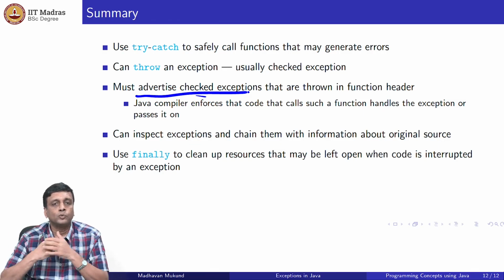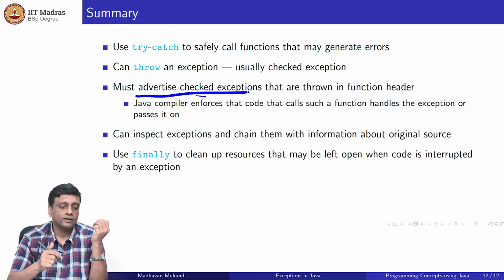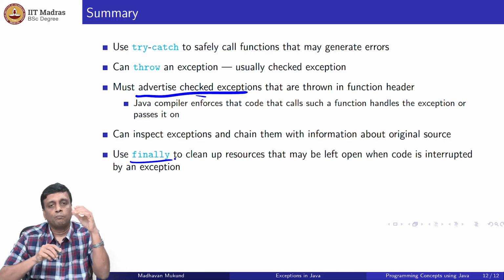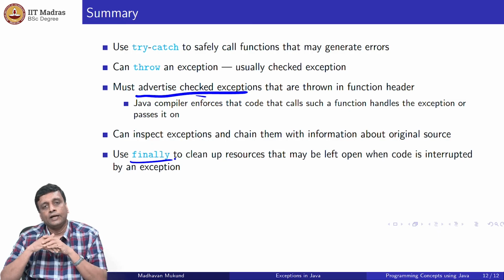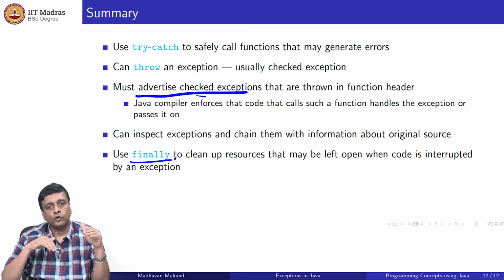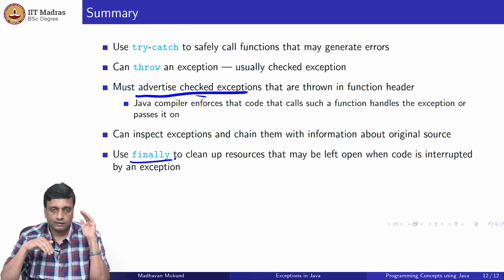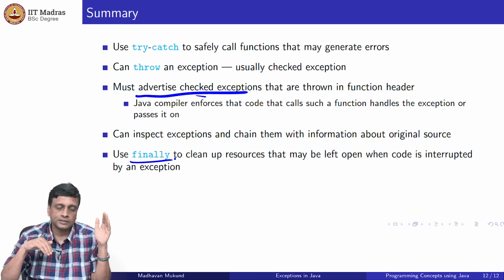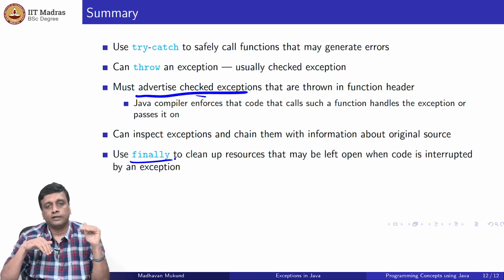And in order to deal with this problem of code which should have got executed but did not, typically to do with resource allocation, files being closed and all that, we have this extra finally block which comes at the end of a try, which is always executed no matter how the try ends, whether the try is normal, whether the exception happens, the exception is handled properly, the exception throws a chained exception. All these cases, the finally will definitely be executed.